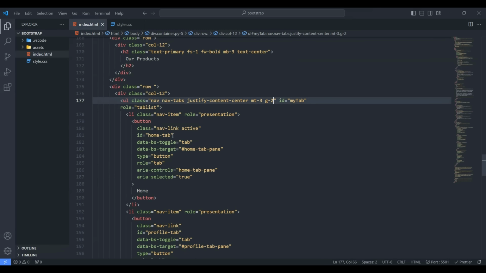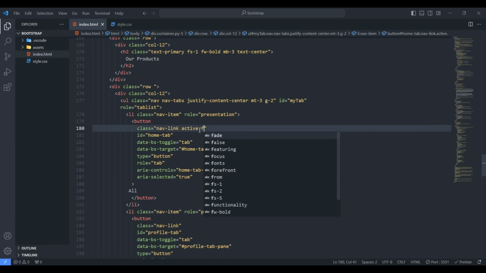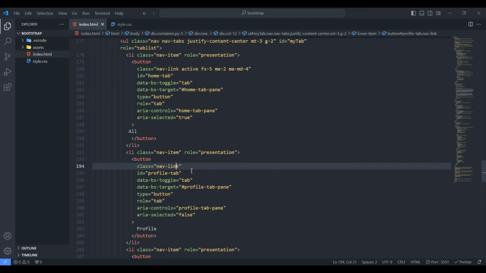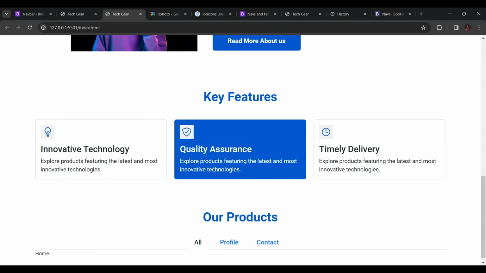Now we are gonna make it all, add a font size of 5 and margin medium 4. Let's see. Nice. We'll copy paste this here. Okay, nice.